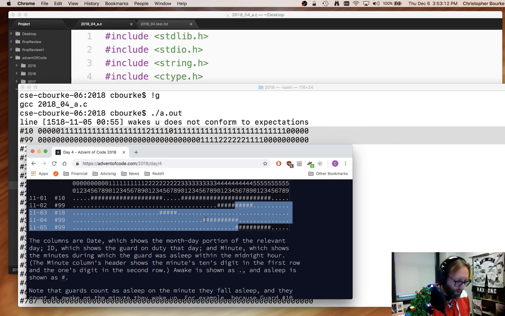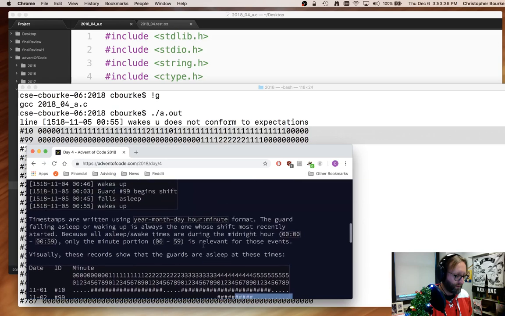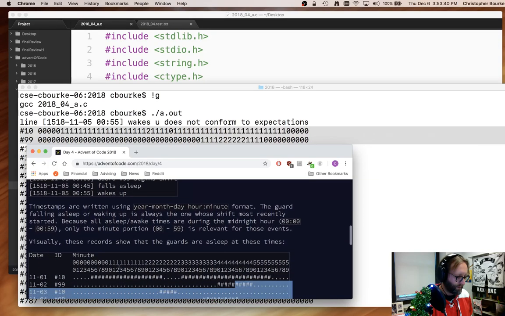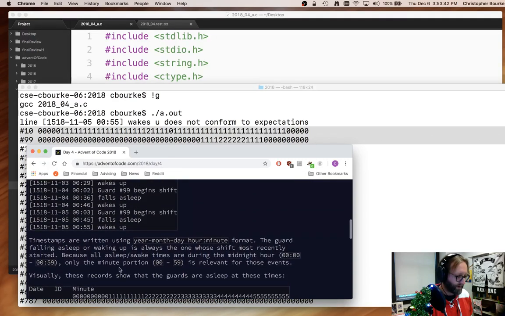So that should be 1, 1, 1, 1, and then we go to 2. So I said 4 ones, that's correct. And then this is the one that should be a 3. Actually, there should be several more 2s there, it looks like to me. All right? So make sure that guard 99, that last day there, it looks like it's not getting processed to me.